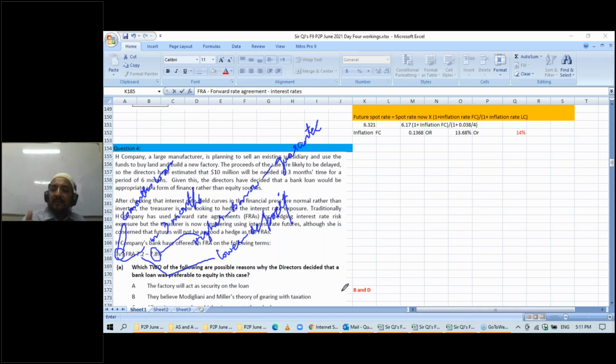So if the rate exceeds the rate in case of borrowing, you incur a loss. Bank will compensate you. They will make you a payment. But if it is lower, then you will have to compensate the bank, right? This is in case of borrowing. But in case of investment, it will be reverse. In case of investment, if the rate remains low, you will incur a loss. So bank will compensate you. They will give you money. And if it exceeds the rate, then you are earning more. So you will have to pay the differential to the bank. It works like this on a differential basis.